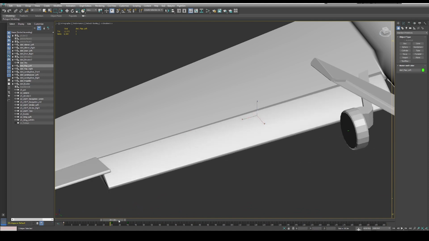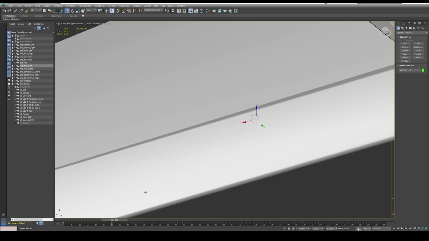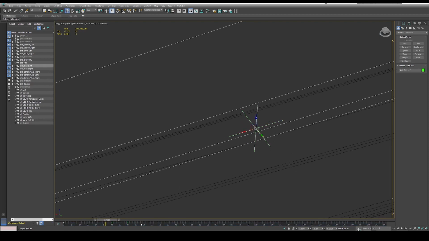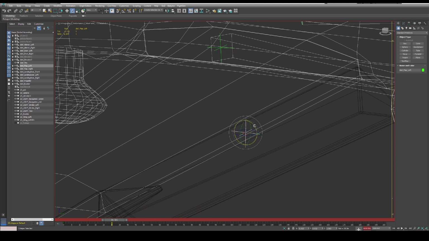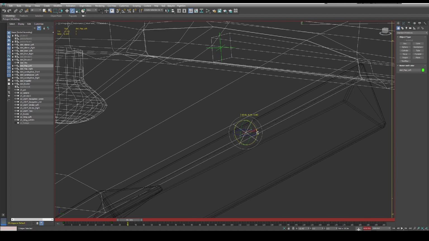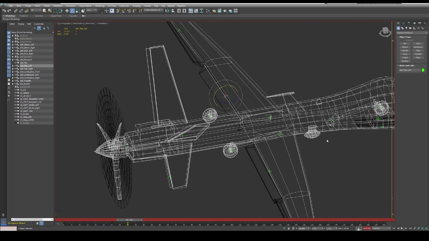So if we rotate down, I've got to keep track. It's my fault. So we'll go ahead and select this geo, or I mean this memory point, like so, and we'll go to 0, and then we'll go to 30, and then we'll say auto key, and then we'll just drag this down 12. Okay? And then 40, 15. I think that's right.